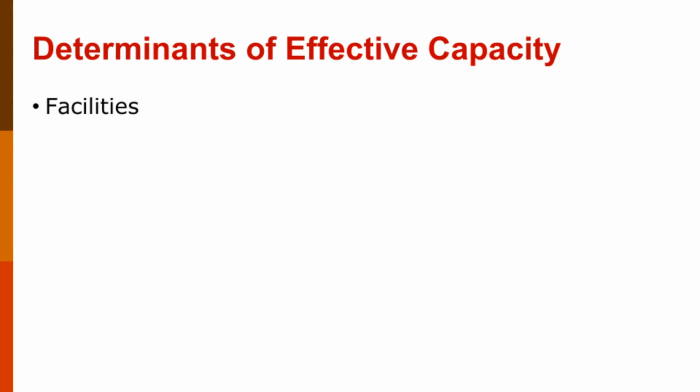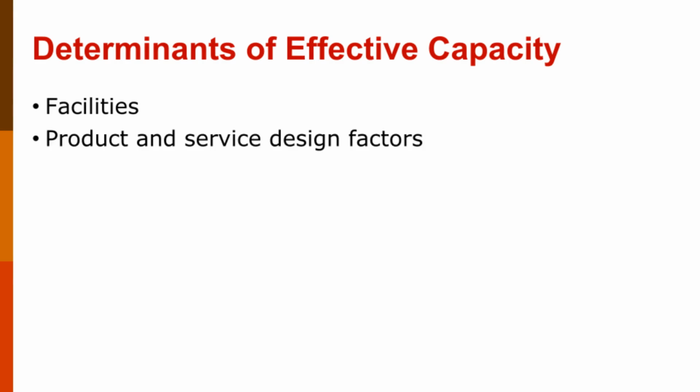The first is the facilities you are using. Just because a machine can produce 100 units per hour does not mean that the machine before it in the process is capable of feeding it 100 inputs per hour. Or, perhaps the facility is not able to feed it raw materials fast enough to allow it to hit 100 per hour. Your product or service might be designed in such a way that the equipment you are using cannot hit its maximum capacity. For example, a restaurant might have a stove with a design capacity of 50 burgers per hour but not have enough drive-through capacity to allow customers to order 50 burgers per hour.